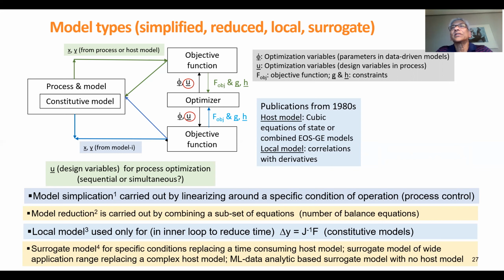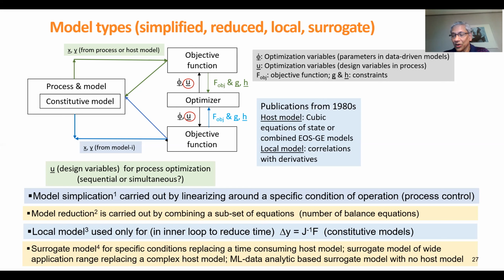But now, with new and faster computers, we do not need to save time with the equations of state or the combined equation of state GE model. If you want to actually compare the time needed to do a flash calculation, or one iteration of the flash calculation, in order to have some time that can be compared, one has to solve these problems 1,000 times. Otherwise, it will be too small to measure.